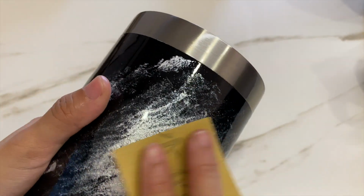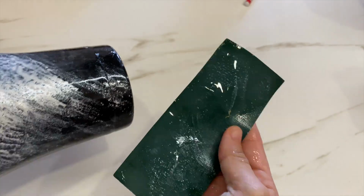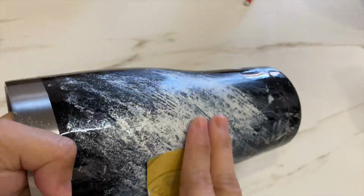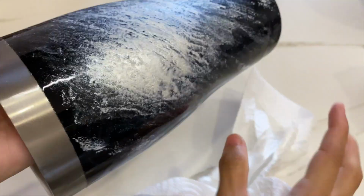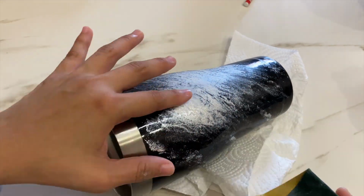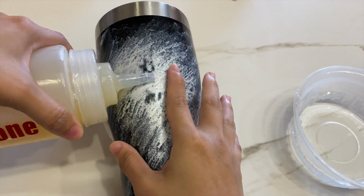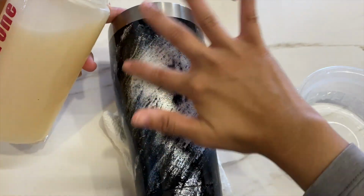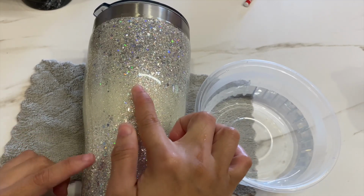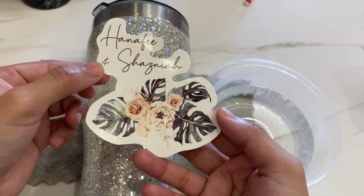So I had to sand down this part because I am going to put my water slide there and I needed it to be very smooth. And water slides will show the imperfections if it's not smooth. So I lightly sand the area, and I actually over sanded this area because I was quite annoyed that it was not flattened yet. So as you can see, there's a big patch of baldness there. But after that, I wipe it down and then I use Brite Tone just on the same area as well, and then let dry.